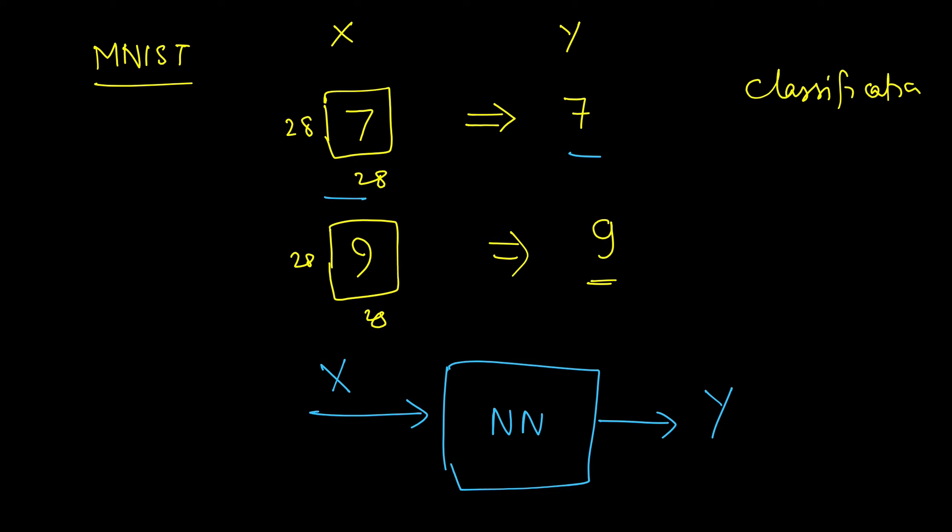And initially the model will predict some value. Let's say this 9 came and it predicted 8. So we know that its value is 9. So there is a feedback mechanism which we call error. So the ultimate goal of the network is to minimize the loss function. So with this continuous feedback, the neural network internally will have multiple nodes connected to nodes in the next layer. And all of these connections will have some weights. So initially some weight will be there, but it will see that I am not able to predict correctly using these weights.